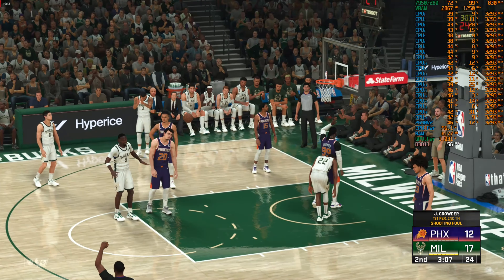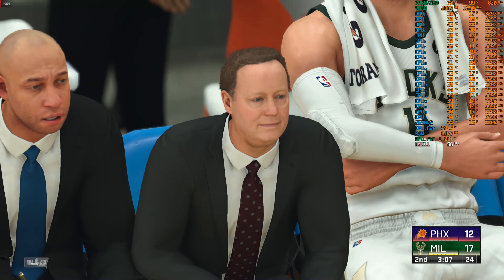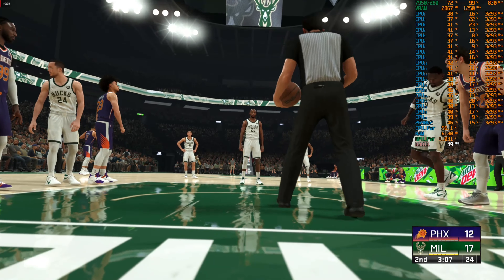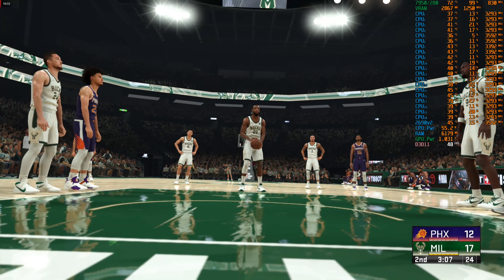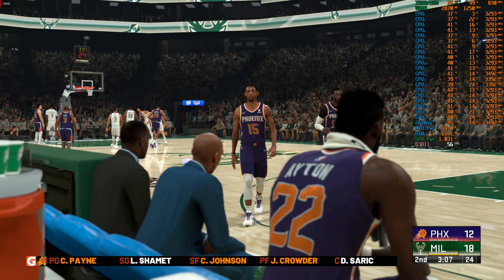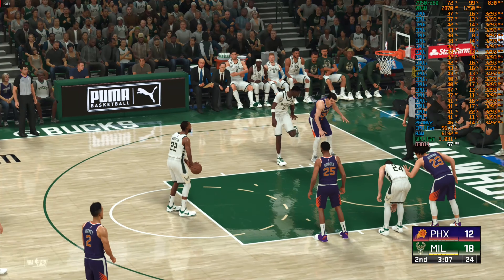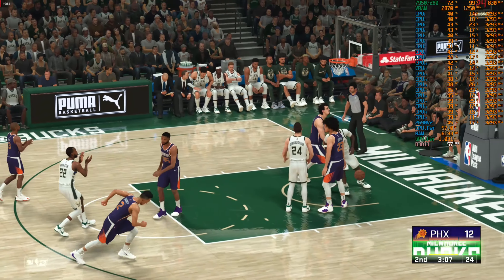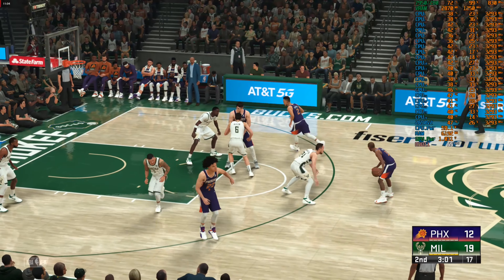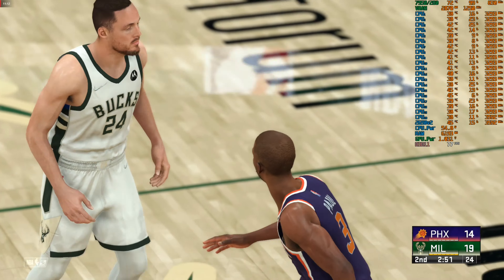Here's Middleton — he draws the foul, headed to the line to shoot a pair. Give that one to Jay Crowder. Think about Middleton's improvement in this league — a lot of people not knowing where he came from or how his game has evolved. They've seen it over the past couple seasons. Let's get your take on the scoring breakdown for the Bucks: they've done a fantastic job finding the open man and getting some easy buckets. On the offensive end, they're working to get the ball into the paint — into the teeth of the defense — creating a lot of high-percentage shots so far. Smooth finish off a terrific feed — the timing and execution couldn't have been any better.